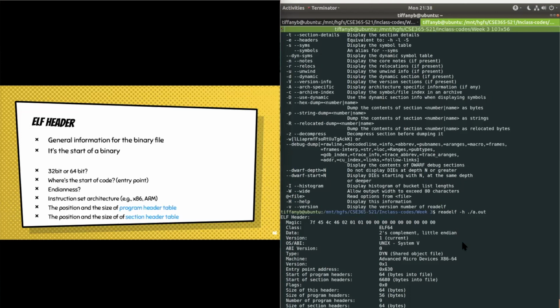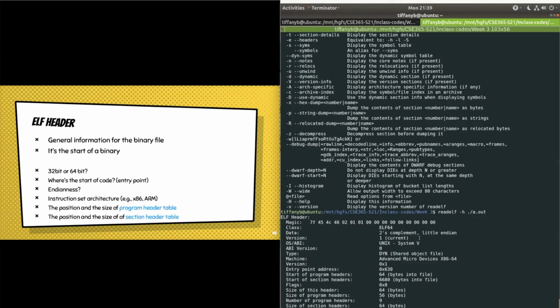In this case, there's no notion of page in an ELF binary, but instead it has the byte offset. So it will tell you that if you want to find these things, go to offset number something.